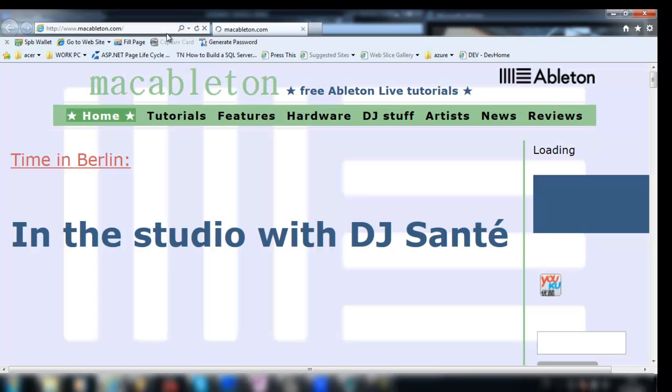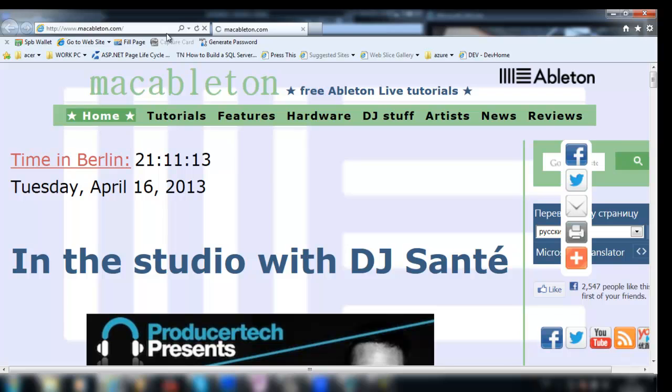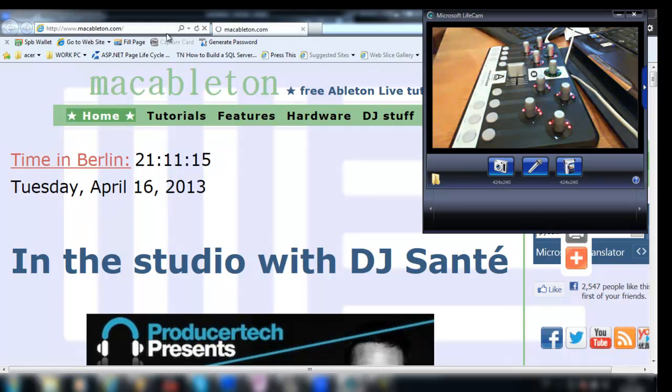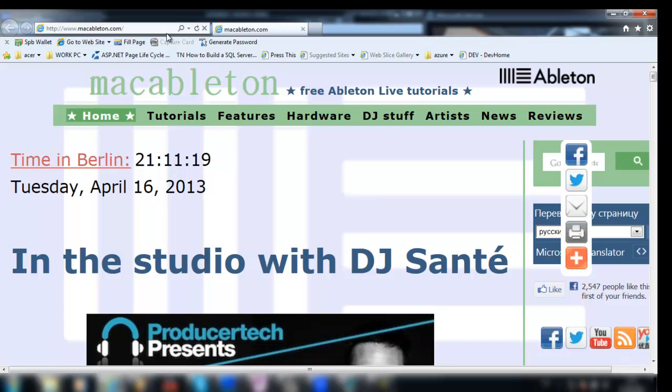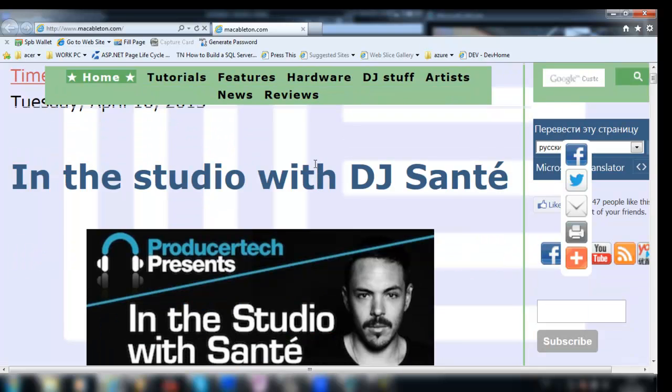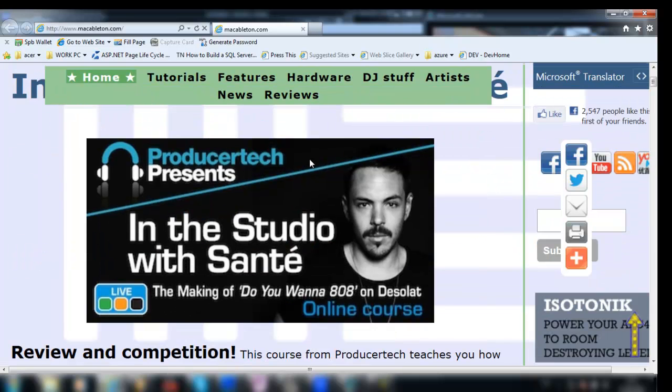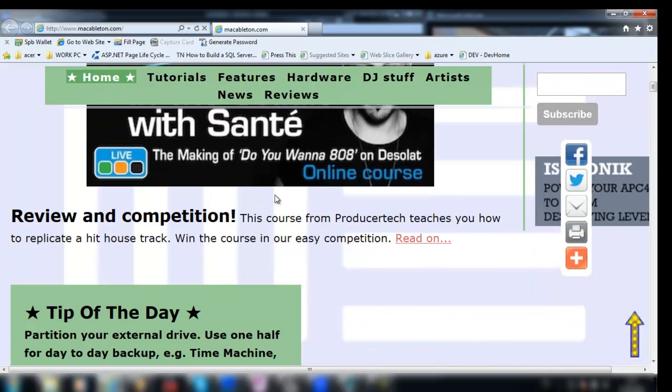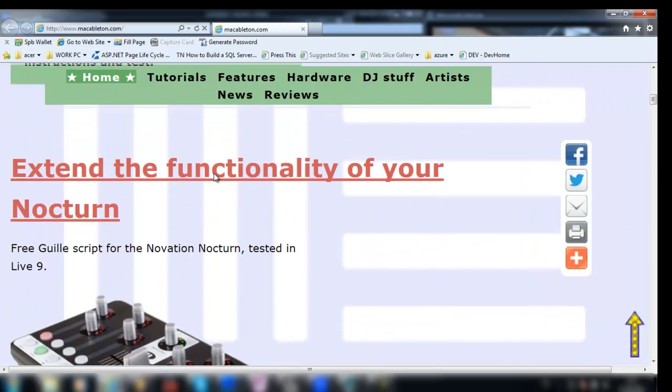First of all, we need to set up the Novation Nocturne. By the way, this is a great controller with Automap, because it doesn't work without Automap. It's not a MIDI controller itself. Without Automap, it's not; with Automap it can produce MIDI data. Second, we need to set up specific scripts for Live, and then we can put all this together.